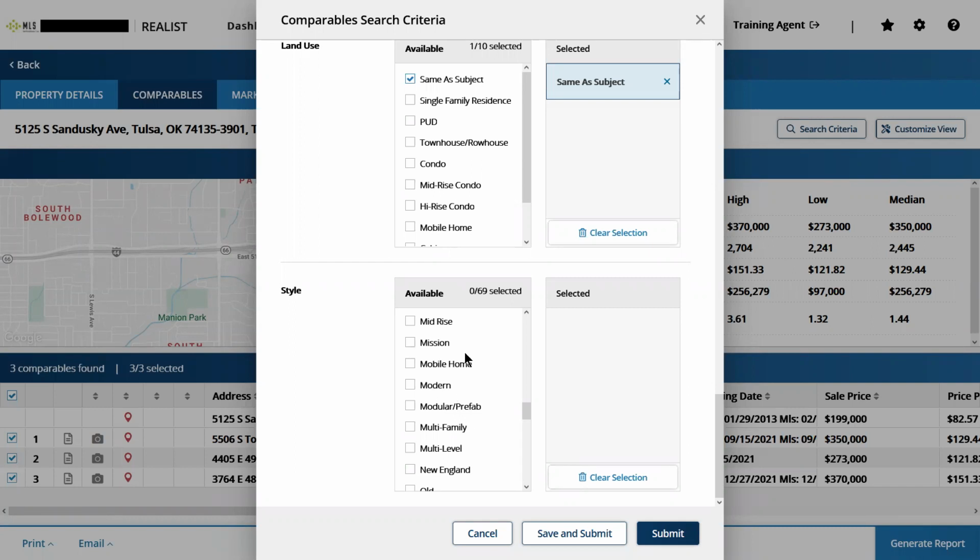Styles are not something that's really as well known, I think, as it should be. But if you end up marking a style, there's a very good likelihood that you'll artificially limit your results and you won't end up finding what you need.